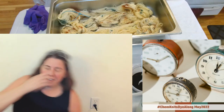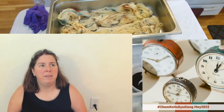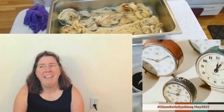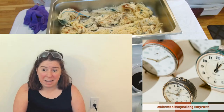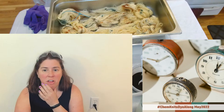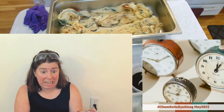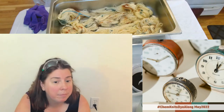But yeah, I did this for a yarn mop in a video recently where I was like, I could steam set it or I have this hot dye bath, I could put it in. And sometimes it's amazing how much colors can strike when there's acid already in the yarn before you even heat set it, just with a little bit of time.